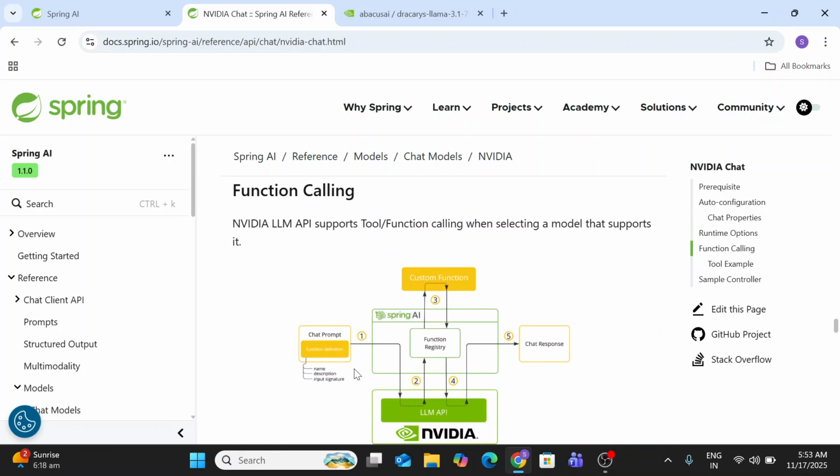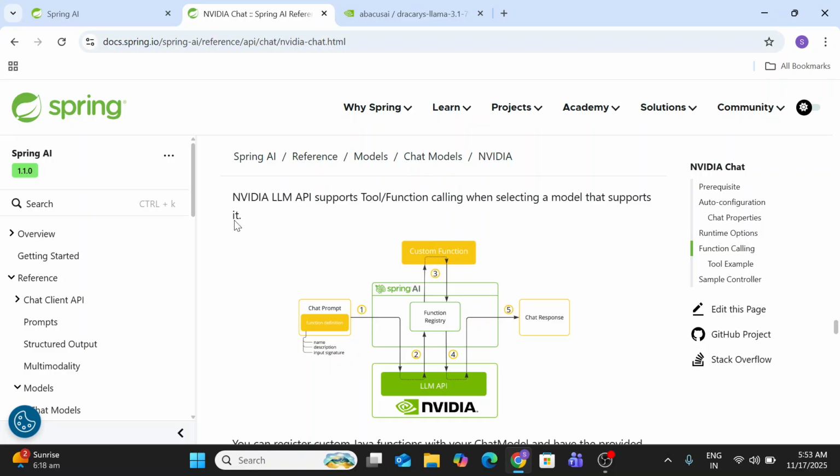So this is function calling. The NVIDIA LLM API supports tool or function calling like other LLM models, when selecting a model that supports it. First is the chat prompt. If you give a chat message, it carries the function definition: name, description, input, signature.